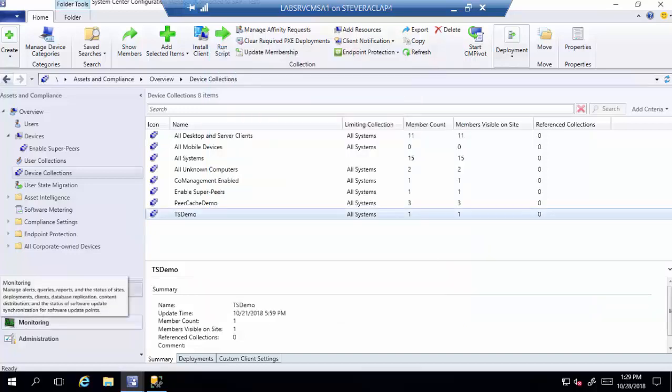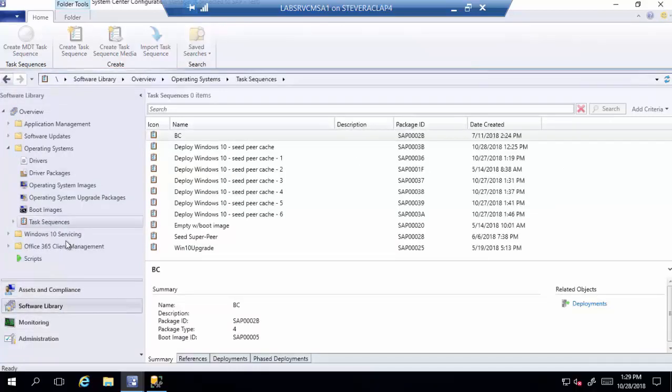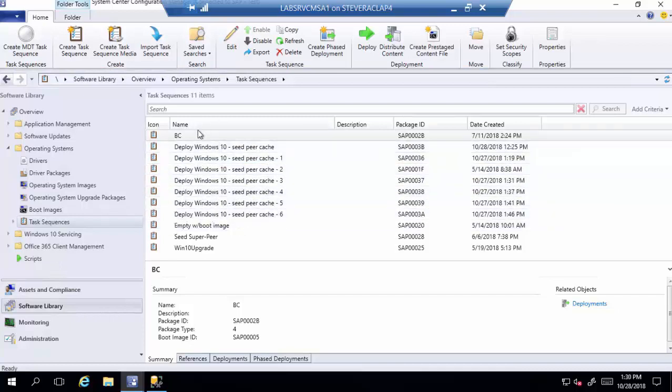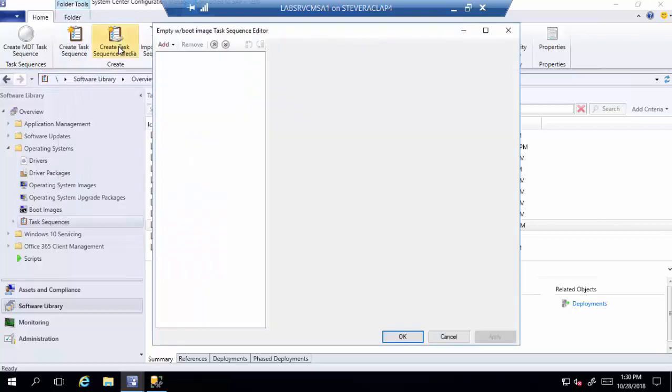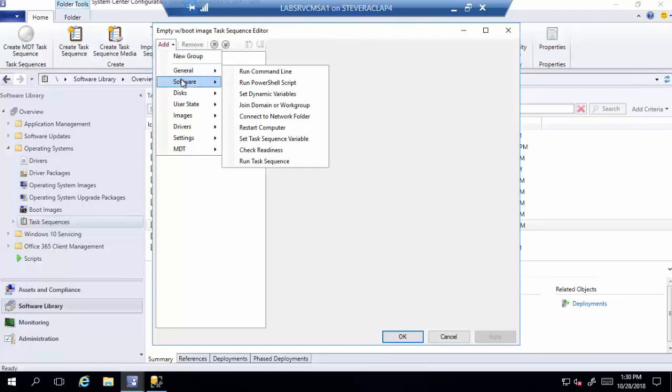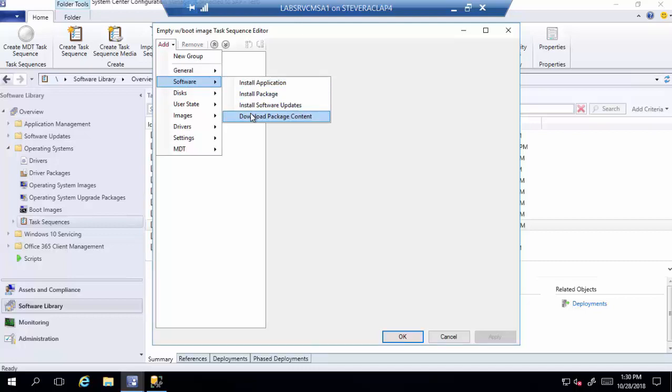Okay. Now, still in mind with configuring and preparing, right? So let's go to the TAS sequence for a minute. So in our TAS sequences, I'm going to use a different one than this. I'm just going to go into an empty TAS sequence. Doesn't really matter what this is because I just want to show you the step, right? So here is a step to, where is it? Yeah, download package content. This is the step available in any TAS sequence. And this step is a completely 100% optional step, right? You see it talked about in our documentation, and it's almost assumed that you'll use this. It is not a required step.